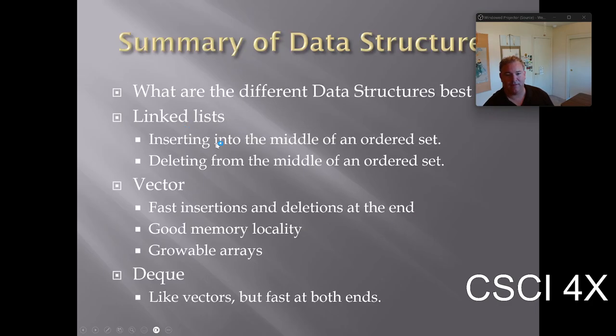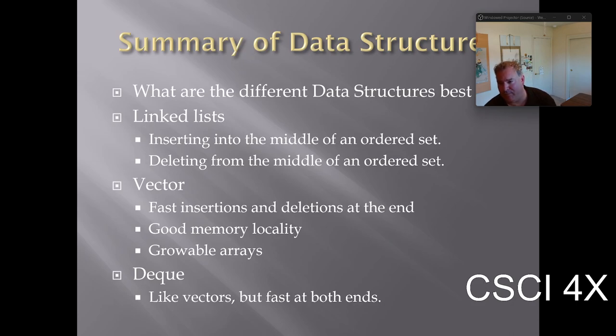We've got three data structures that are pretty close to each other: a linked list, a vector, and a deque. They're sort of similar, right? They keep track of data the way that you insert them. So if you insert Bob, then Sydney, then Steve, a linked list, a vector, a deque will have Bob, then Sydney, then Steve in that order. Okay. So all of them preserve the order of insertion.